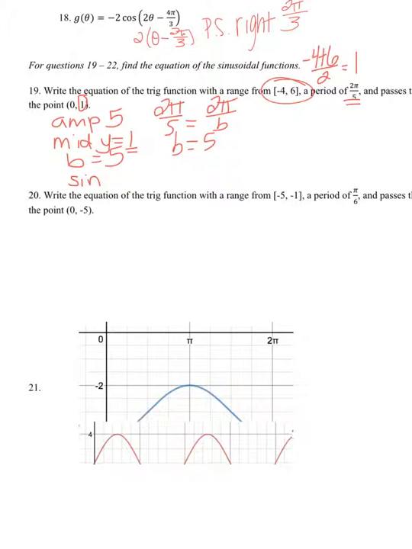I also have to see whether it's positive or negative. In this case, you actually don't have enough information to know whether it is positive or negative. It would have to say it's increasing or decreasing through 0, 1, or there would have to be more information. So you could say y equals positive 5 sine of 5x plus 1, or you could have the same thing but with a negative in front of the first 5 here. So this is plus or minus 5 sine 5x plus 1.